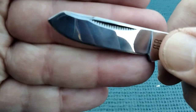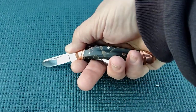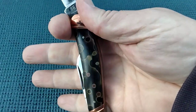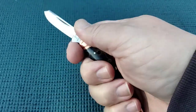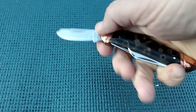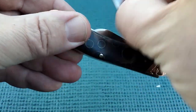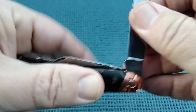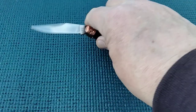We have now our spey blade. All of these have swedging. Hopefully you can see those, and again, the downturn on those. Comfortable here. When we put our primary finger, our first finger right there, the second one there, we do get this nice control on the knife. So that works well. Folds up in a bang. And what's this last one? The first one we checked. Yeah, not quite a 5. So these are all pretty easy, and some people enjoy that.